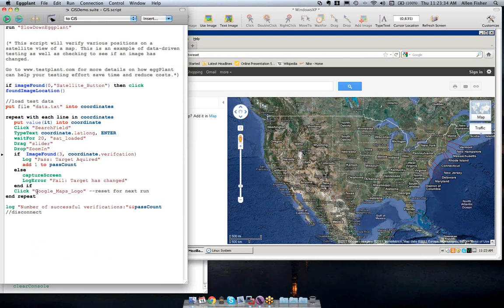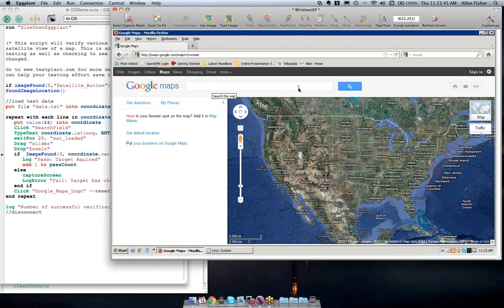It's going to first connect to, I believe, the Linux system and perform this test, which is going to enter some coordinates on the screen in the search field here. It's going to zoom in on those coordinates, validate something on the satellite image, and then do the same thing at a different location.